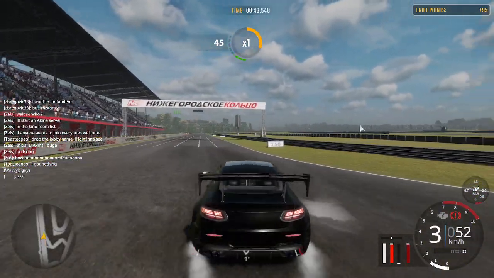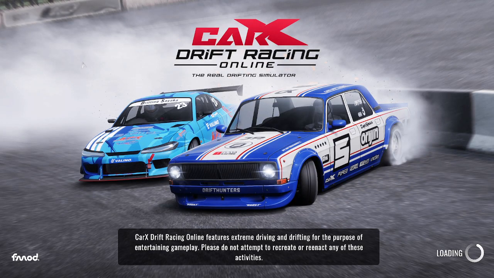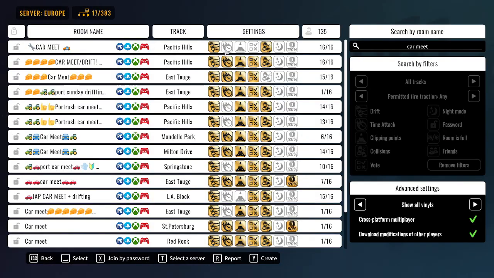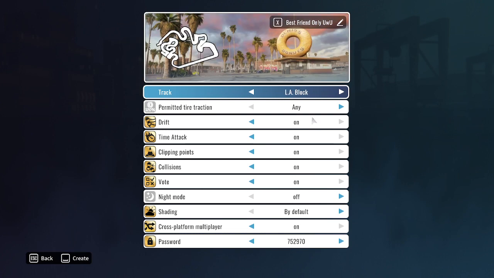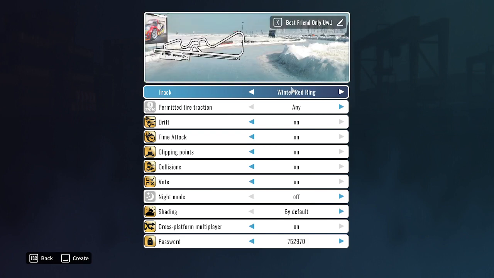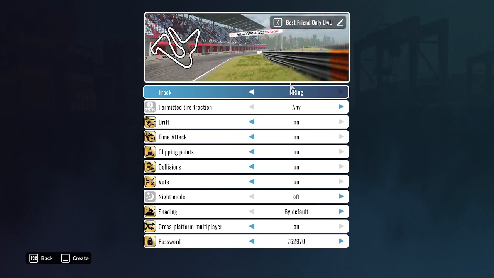These are all on ultimate, so I need to do a multiplayer so I can make the traction zero, drift not allowed. Then it'll be easier. We're gonna go servers, blah blah blah. Actually, I need to make this quick. N-ring, this is what we want. N-ring, yes.